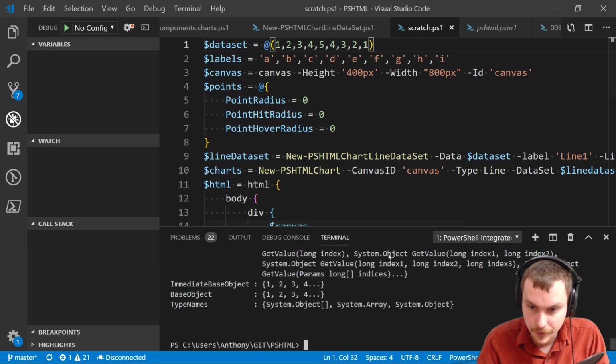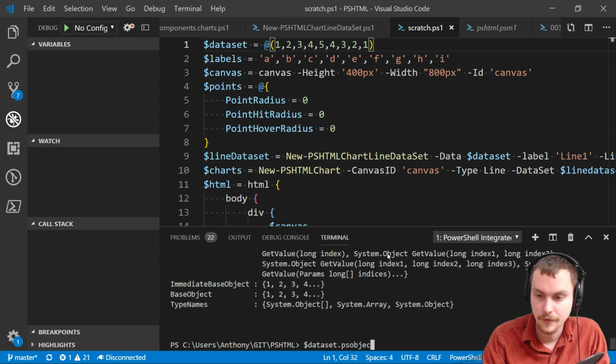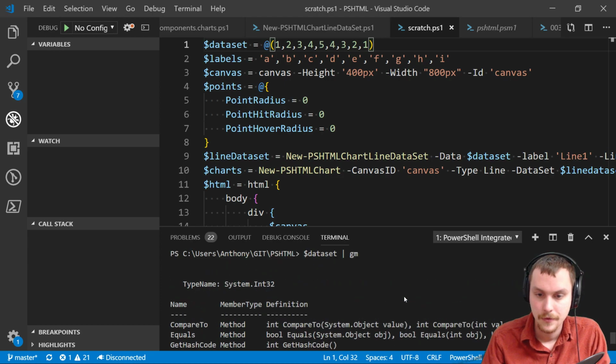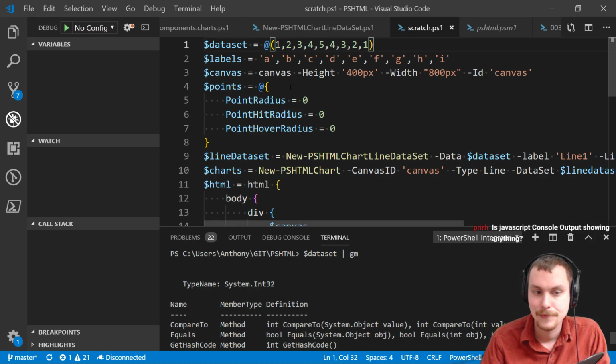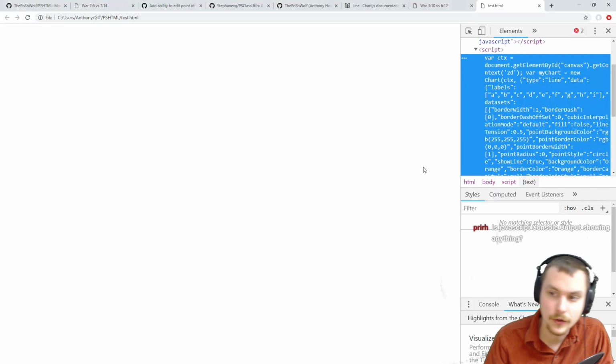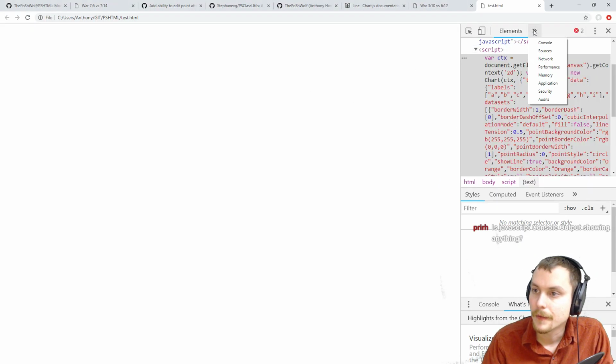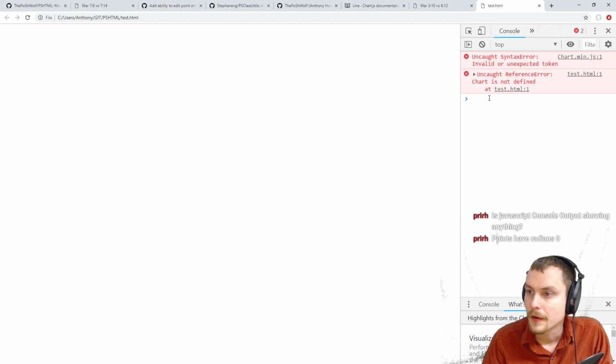So it is an object. So I wonder if instead of an object, it needs to be, oh, what is an Int32 array? Oh, let's check. See, I wouldn't even know to check that.